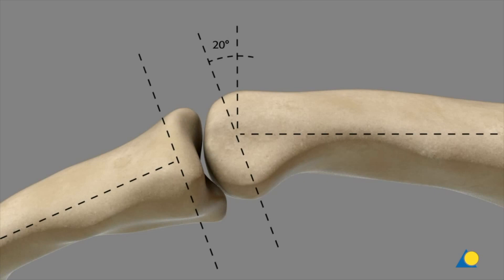As a rule, the desired angle of the arthrodesis is 20 degrees on the index finger and increases to 50 degrees for the small finger, although the patient's individual needs must be taken into account.